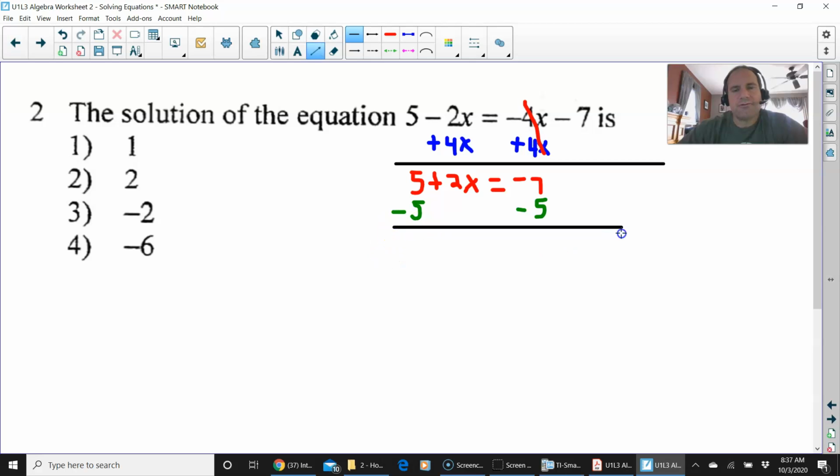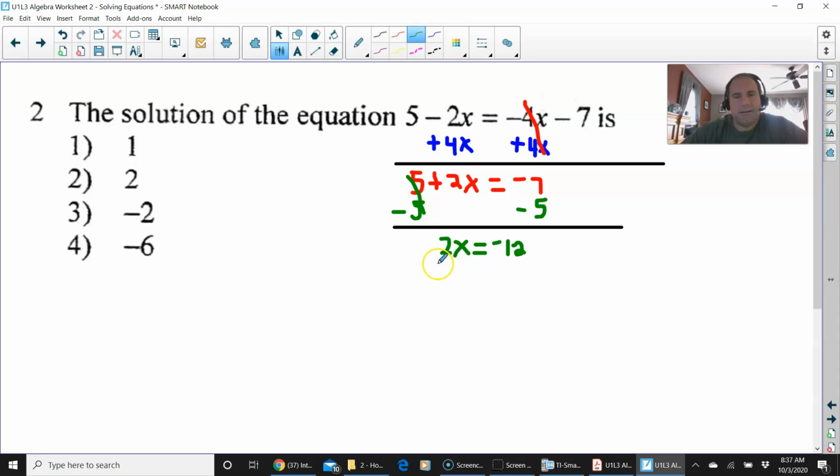Before I cancel that, I'm going to draw another big line, and this cancels. So now you have 2x, and just be careful, negative 7 minus 5 is negative 12. Use your calculator if you need. And then you divide by 2 on both sides, x equals negative 6, and you isolated the variable. You used division to do it because that is multiplication, and 4 is your answer.